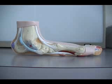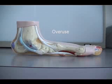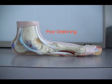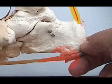Your Achilles tendon can become tight for all the reasons previously mentioned, including overuse during exercise and lack of stretching. So if you are a woman that has been used to a higher-heeled shoe and has recently gone to a flat shoe, your Achilles tendon is often shorter and tighter. A tight Achilles tendon will pull up on the heel bone and cause a tightening of the plantar fascia and a lowering of the arch. With this animation, you can see the process.